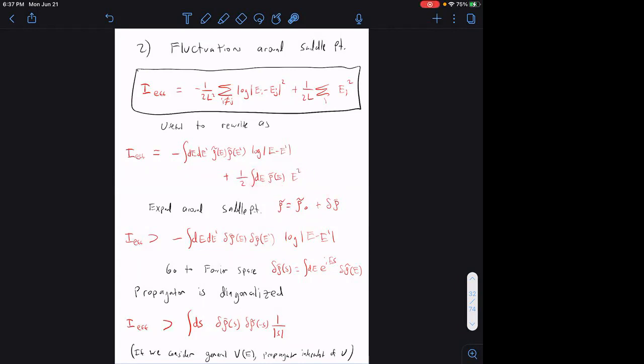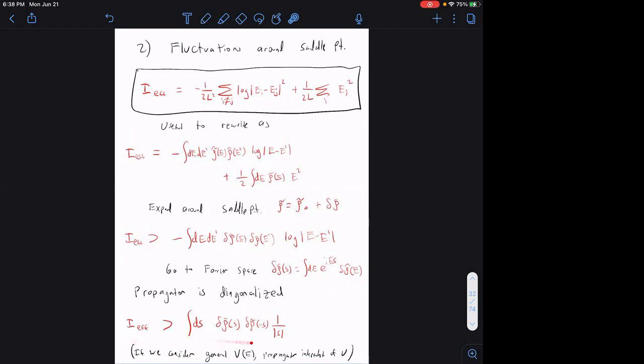So that's a hint of this universality, which is that if we had replaced the quadratic potential for the eigenvalues by some other shape, the Gaussian fluctuations in the density don't care about it. Instead, they only care about this Vandermonde logarithm term. So we find this quadratic term for the fluctuations, and this thing depends on e minus e prime, so it's natural to go to Fourier space and diagonalize it. Here, S is a Fourier variable. So in Fourier space, this is an expression for the quadratic piece of the effective action.